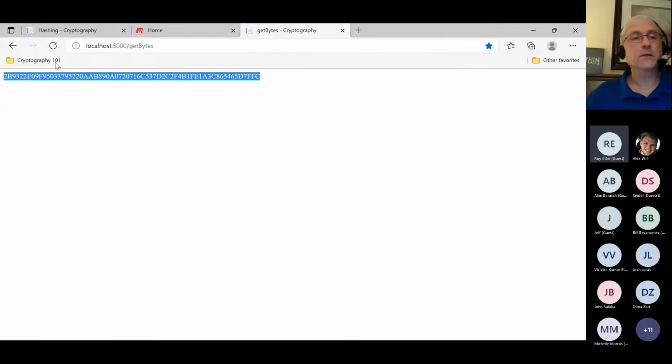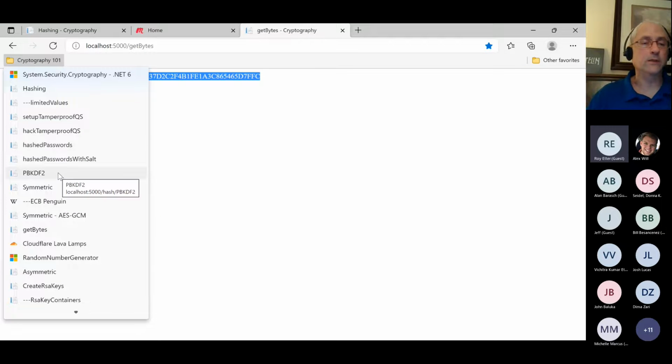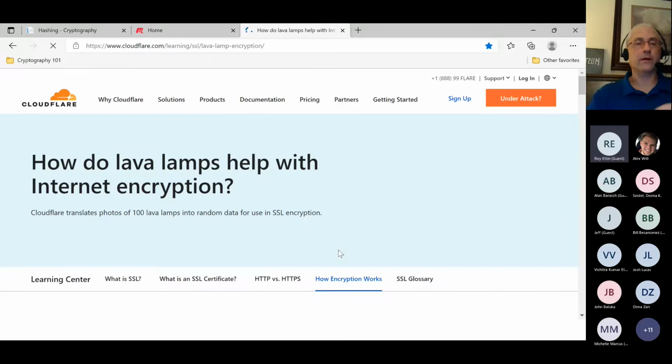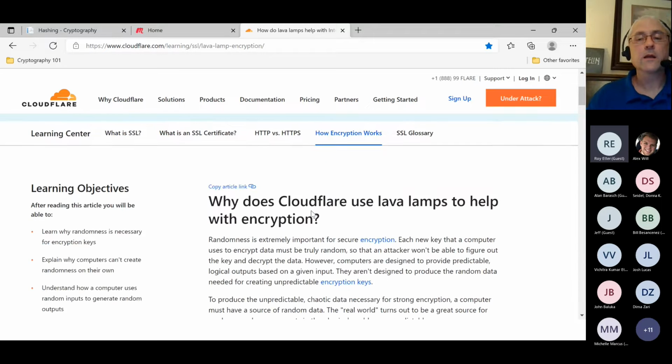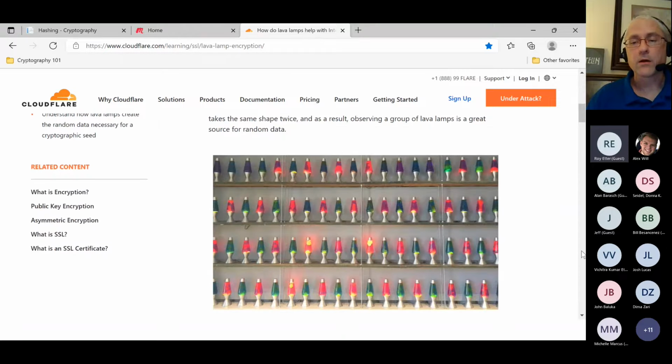If you think about randomness, computers, even the cryptographically strong, are not great at randomness. If you're familiar with Cloudflare, a major internet CDN and internet provider, they actually have a wall out in California that's all a bunch of lava lamps. When they need random data, they take a picture of the current state of the lava lamps and digitize that. That's part of the random data they use to help them create more random keys, because they're reaching outside of computers where they can get some true randomness off of this lava lamp current configuration, which is kind of cool.